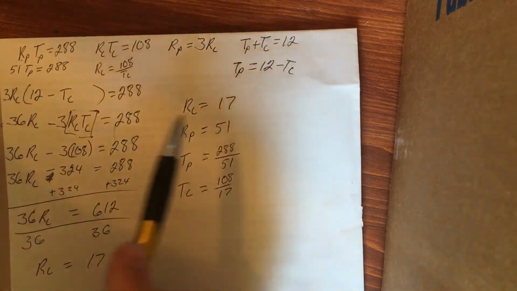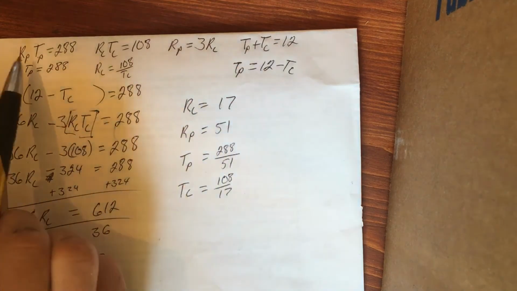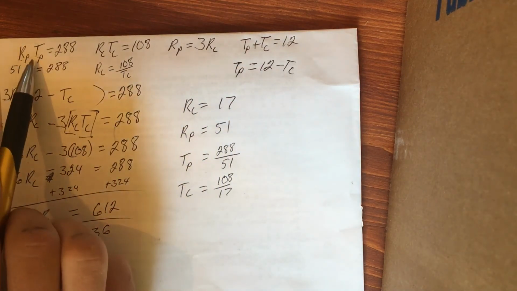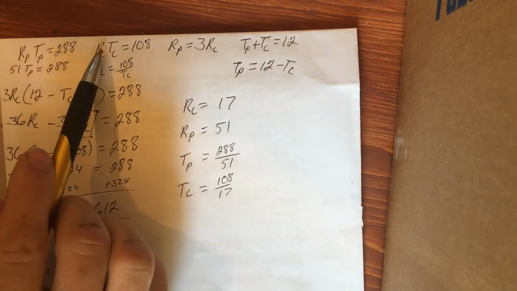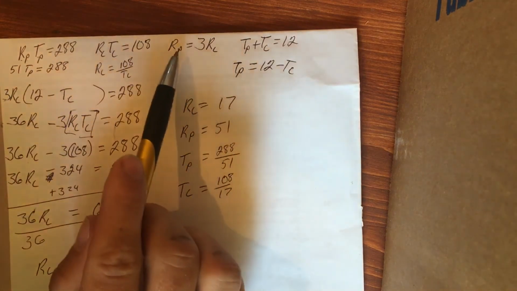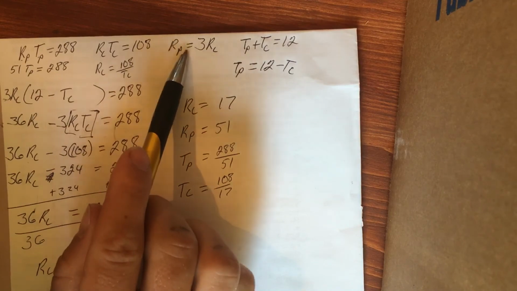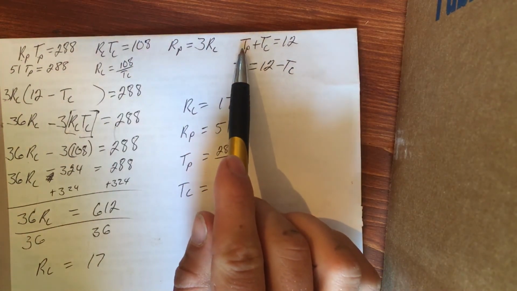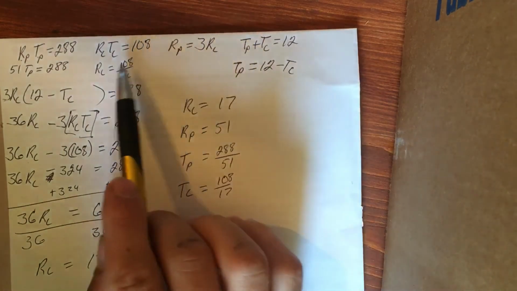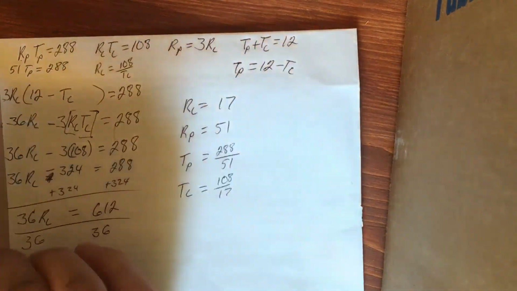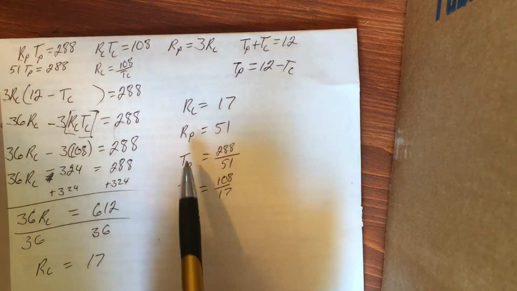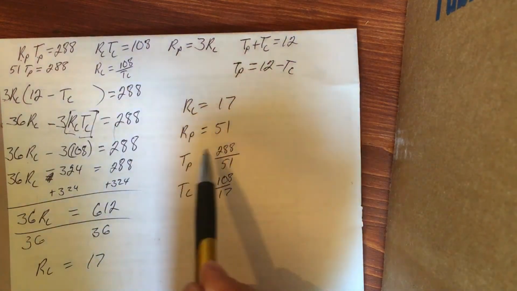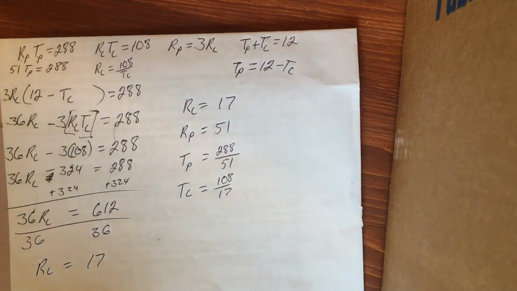One thing to remember is, if it's easier for you, you could substitute right away. Instead of RP, put A. Instead of TP, put B, C, and D. And then you'd also have to change this to A equals 3C, and B plus D equals 12. So you wouldn't be dealing with these R's and T's. I think actually just putting the little sub letter in there doesn't make it that much more difficult.